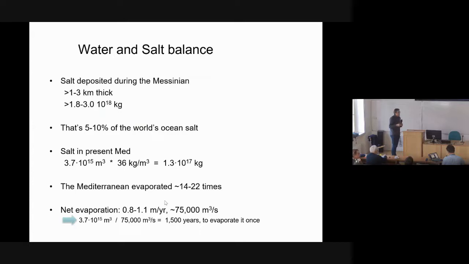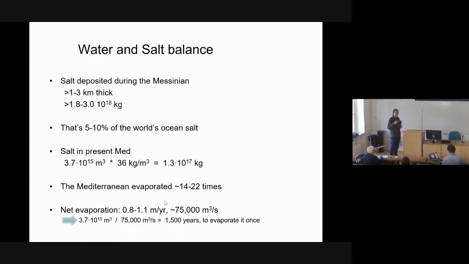All right, and if you do the numbers, the funny thing is that we know, as I said, how much mass of halite has been deposited in the Mediterranean Sea. And if you do the numbers, you can estimate that actually you would need to evaporate about 14 to 22 times the volume of the Mediterranean in order to accumulate that amount of salt. So it's not just simply closing the gateway and letting the Mediterranean dry, but something must have lasted for quite long in order to isolate that outflow for time enough to accumulate this amount of halite. So we need something else. We need something that keeps the inflow open, but the outflow closed.